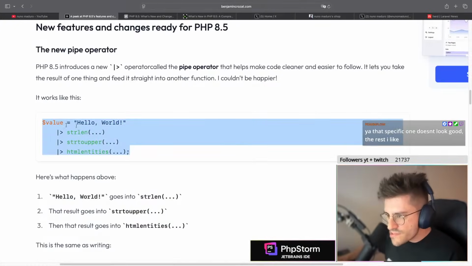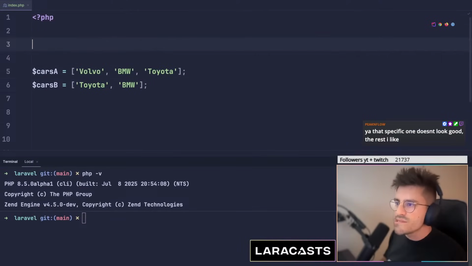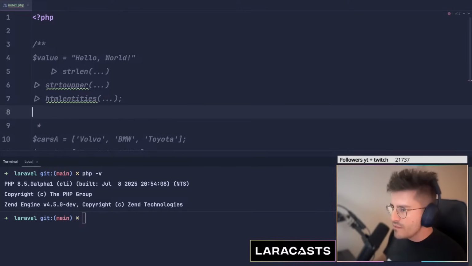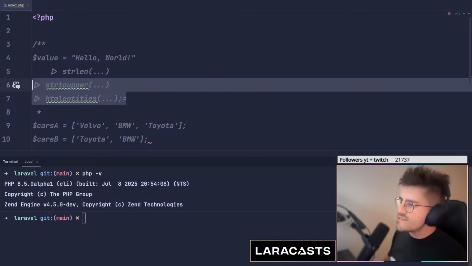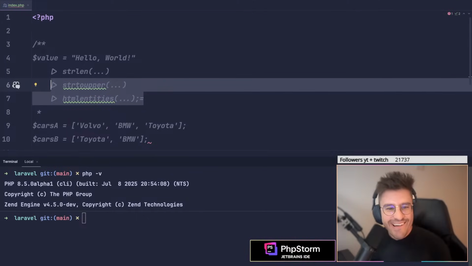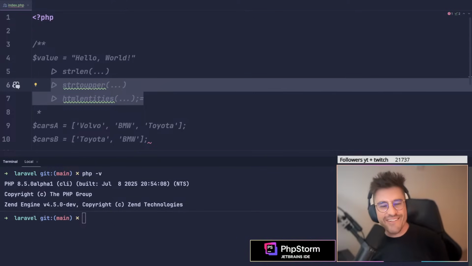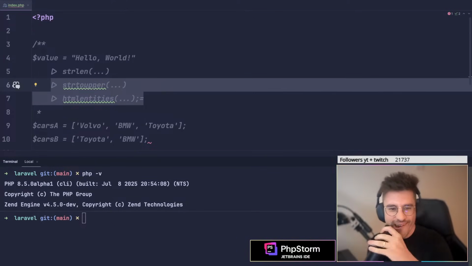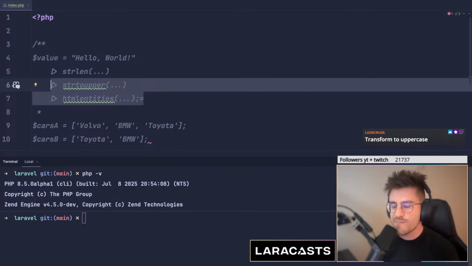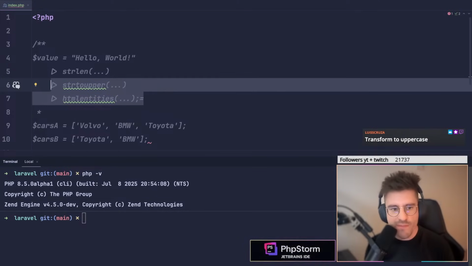So let's copy this example, because I feel this example is easy, but I really want to try to understand how I would use this myself. I think that's a good live stream. Yes, good live stream content for you all. They look weird, to be honest. Here we go, finally someone saying what I think about this. Peak and Flow is saying that only this particular ligature feels weird. Transform to uppercase. Let me try to come up with an example with arrays. Maybe we can find something cool.